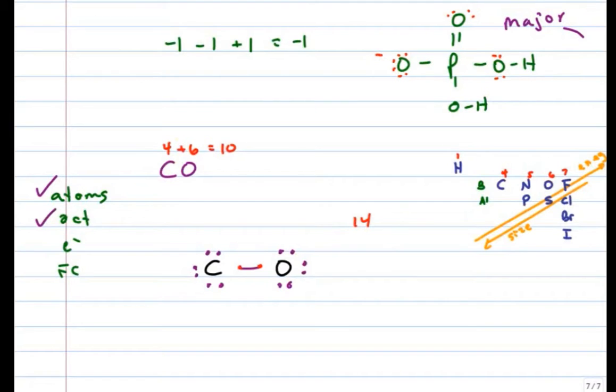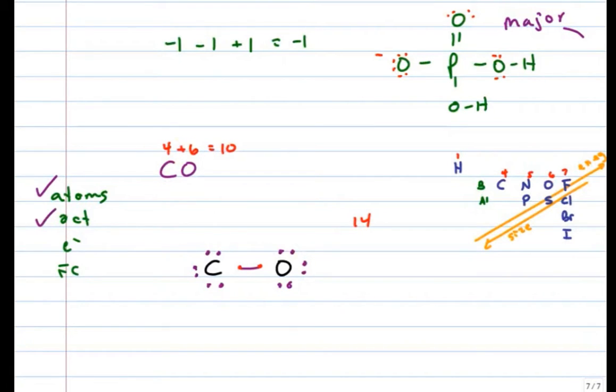So here's how you treat this and still follow the rules to make it as simple as possible. Because I know professors will tell you just start throwing bonds out there, and the students will bring me their quizzes and they're missing electrons, octets are violated, formal charge is just off the wall. What you want to do here is ask yourself, what's wrong with this picture? I have 4 too many electrons. How do I get rid of them?